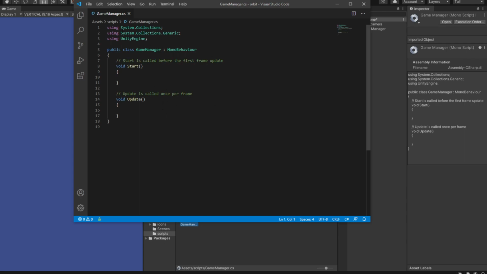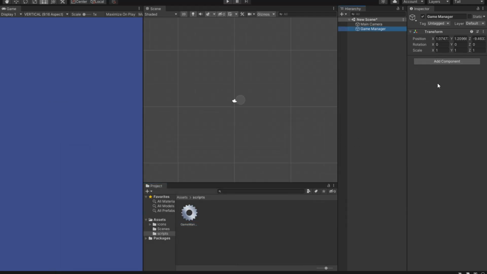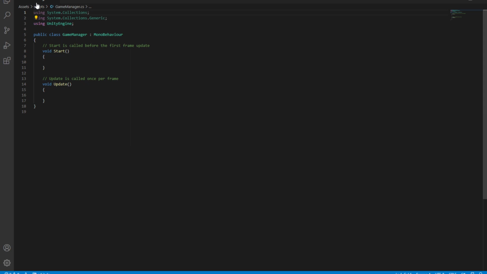Now you might have guessed this script will be responsible for the whole entire game. I like to keep one script for the whole entire behavior because then it's very simple to navigate to your problems if you have any problems. So we're gonna drag our game manager script and drop it onto our game manager game object in our hierarchy, and now we have a game manager script attached to our object. So we're gonna open the game manager and we're going to populate it.